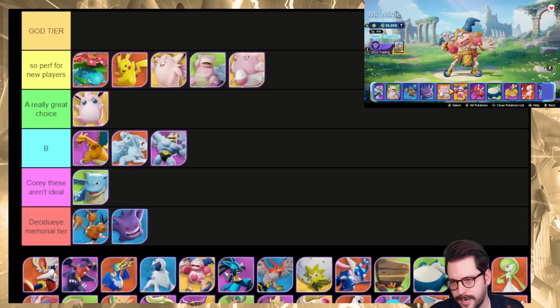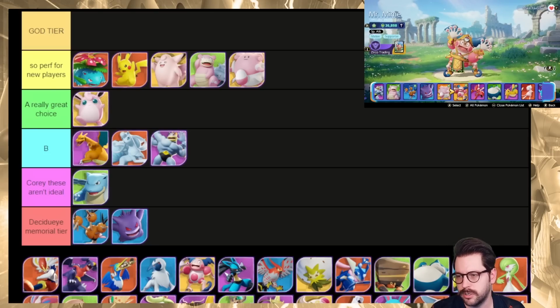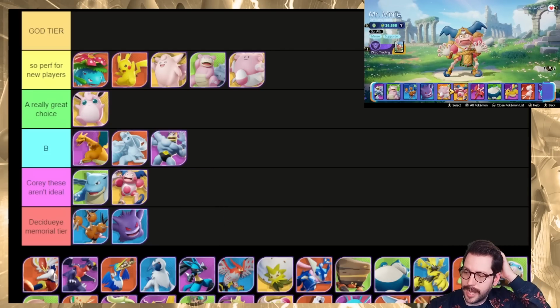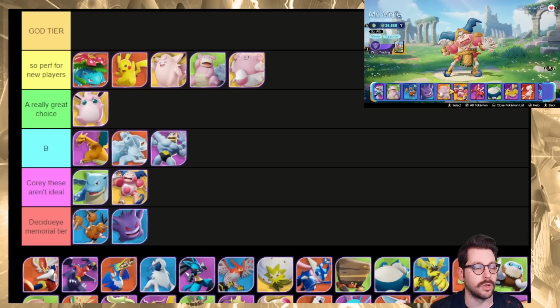Mime is listed at intermediate, and I kind of agree with that. I think it's kind of tilting towards the harder side of Pokemon to play. Where are you, Mr. Mime? I'm blind. Here we go. I'm gonna put that down into our C tier. I think Mime is amazing once you learn it, but it actually does feel a little tricky up top with the barriers or figuring out how to effectively power swap.